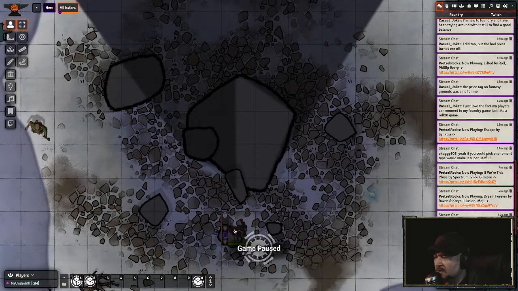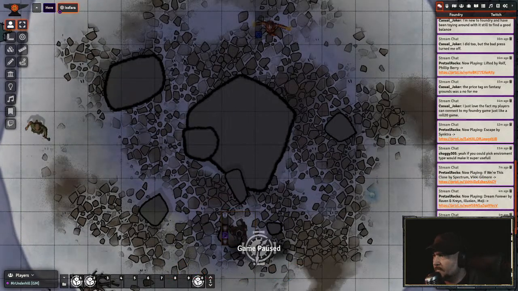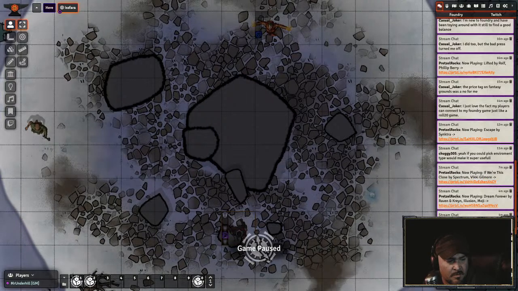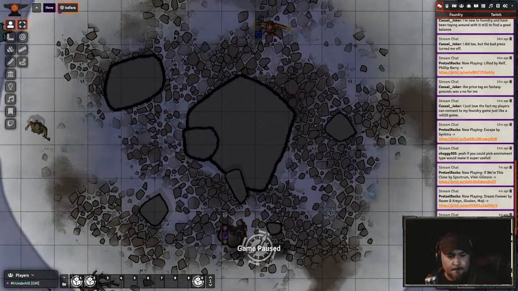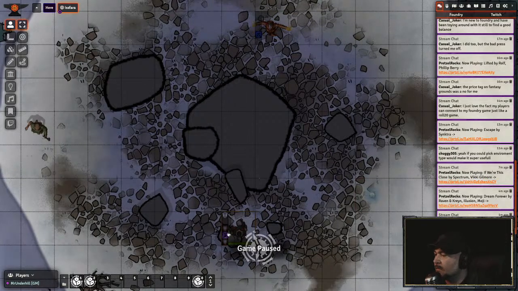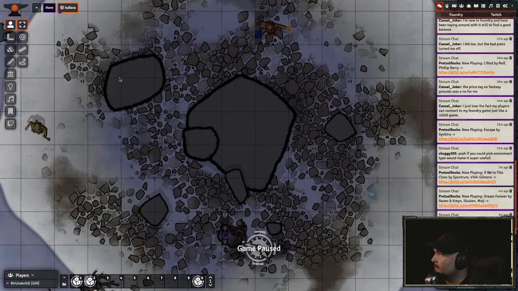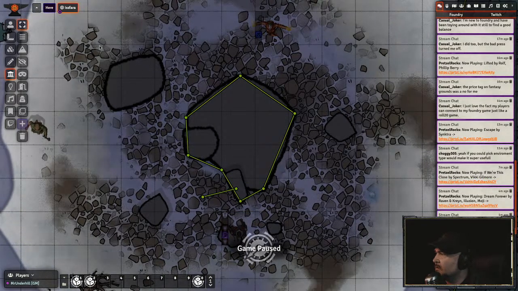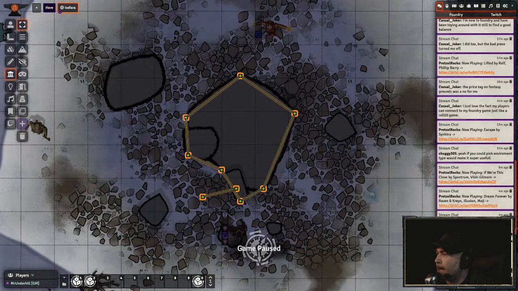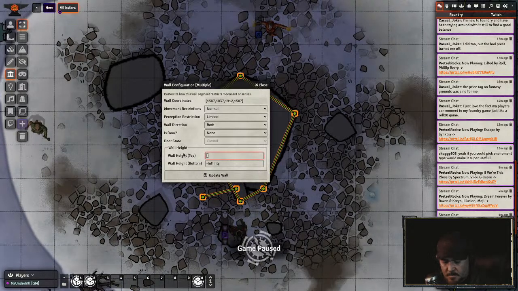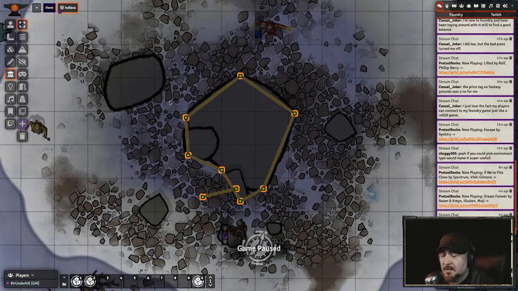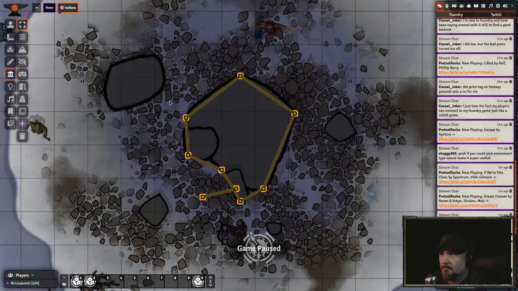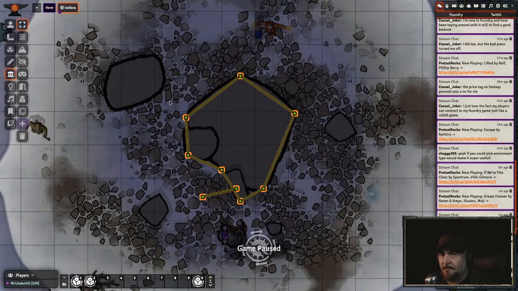Okay, so that is cool. It works the way I want it to. That's pretty neat. We do a lot of different battle maps that have different elevations in it. So I can definitely see how this is going to come in handy. Huh. Yeah, I like that. So now if I go back and I change this again. And I guess you can do heights where, like a bridge or something, you could actually say that it's 25 feet up in the air, but it's only 5 foot tall, so it stops at 20 feet and goes to 25 feet, and so then players could see other things underneath that. That's kind of cool.